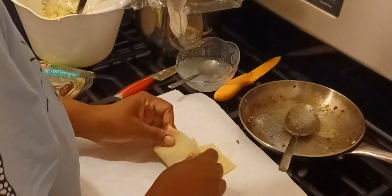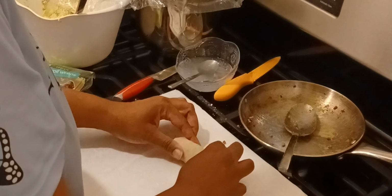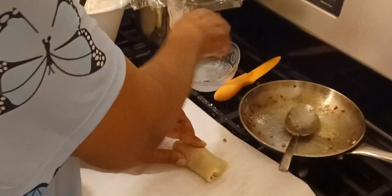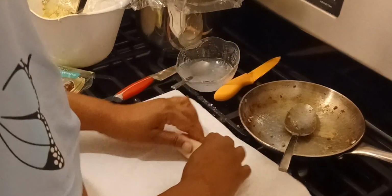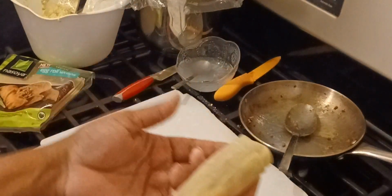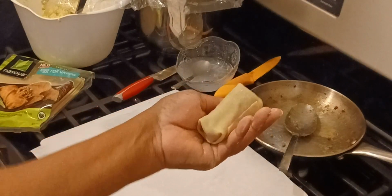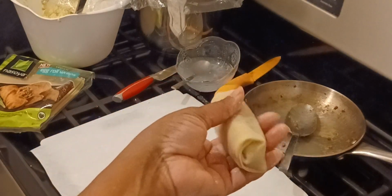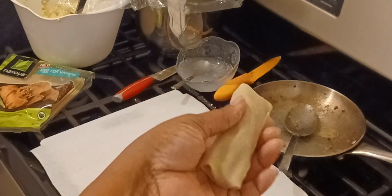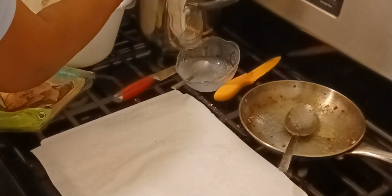There you go. Come around, tighten it, and come all the way around. Make sure that's wet. Hey, this seems to work too. Look at that. It's beautiful. Okay, so we've got two different ways to roll that up. It turned out nice too. Just hope that it fries up nicely.